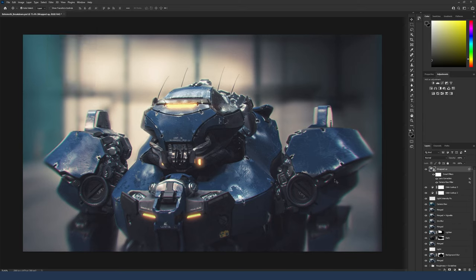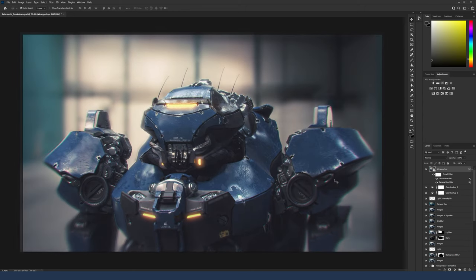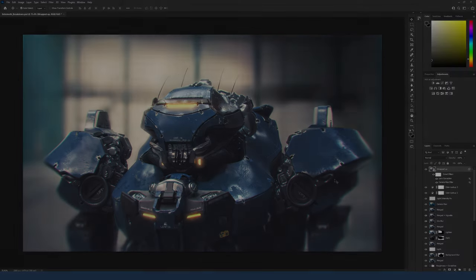So that's about it for this breakdown. You can see here on screen now the before and after, and you can see how powerful it is to know these kinds of things when you're doing these concept pieces. I mean, you don't want to do this for all of your projects, but when you're doing those quick sketches every now and then, it's nice to take them all the way. It doesn't take that much extra time, and it's just fun to explore your character a little bit more.